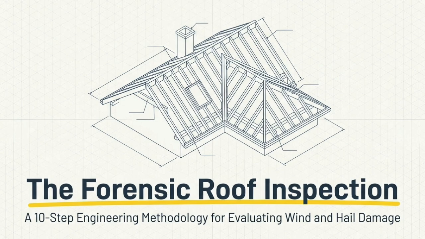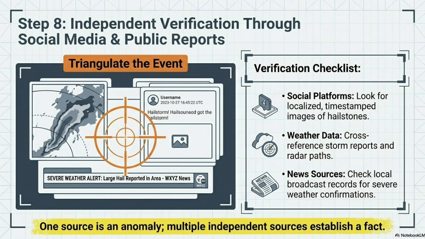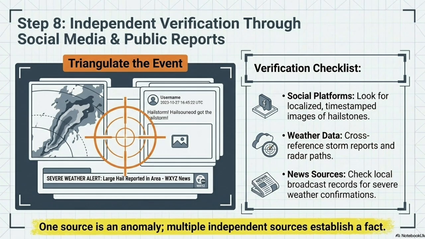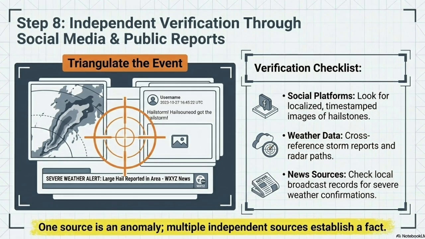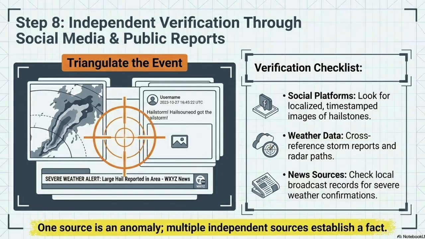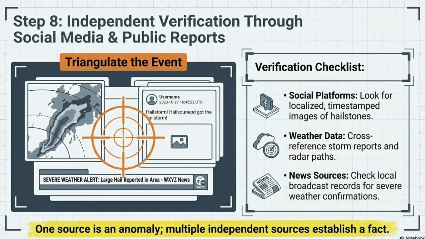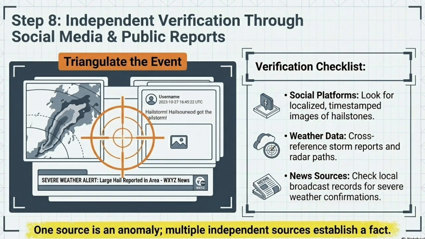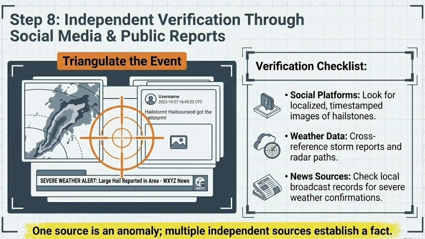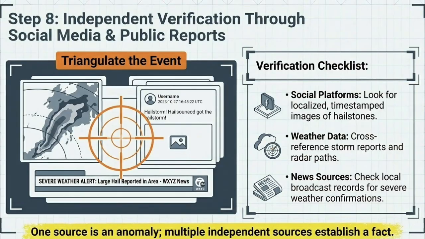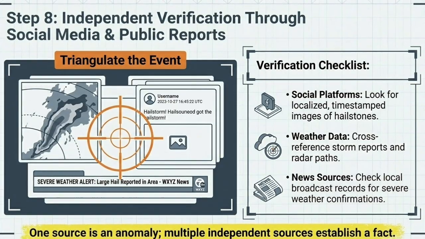Yes. So what does this all mean? It means building an airtight alibi for the storm. The framework says you dive into the internet. You go onto social media, Facebook, X, Nextdoor. You type in the city, the date, and keywords like hail, wind, damage, storm. You are actively hunting for posts from neighbors from the exact day of the reported event. And you are looking specifically for visual evidence with undeniable context. A text post from a neighbor saying, "Wow, crazy storm last night," is practically useless forensically.